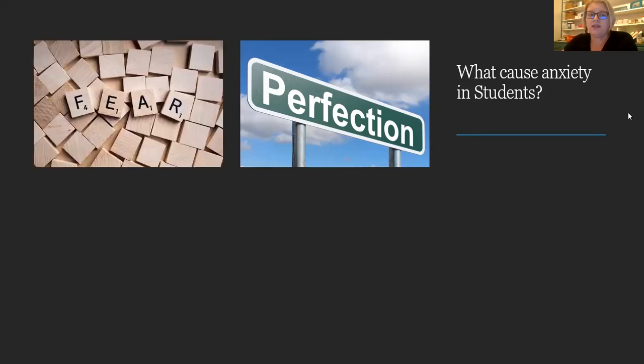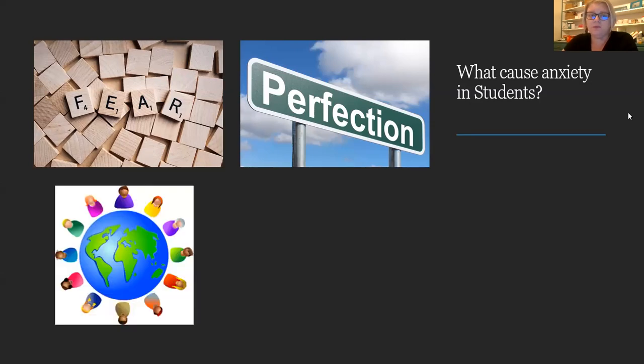Another thing that can cause anxiety is fear. This could be the first time a student is in an English-speaking classroom. It could be their first time in a new school. It could be they're afraid that they're going to do poorly. Anything that a student is afraid of can cause anxiety. Their culture, too.